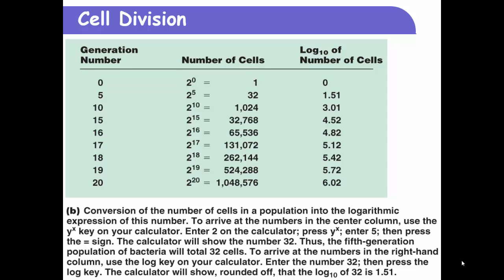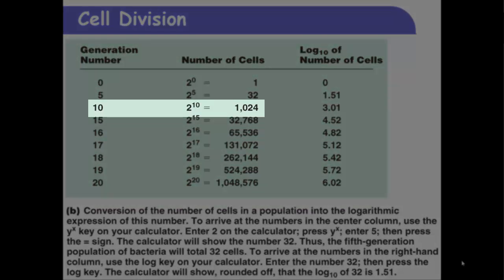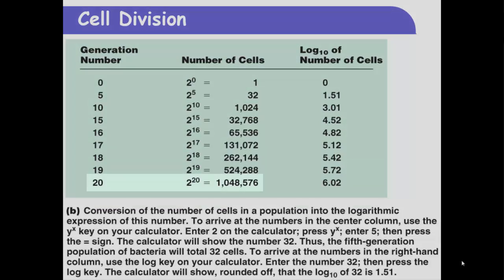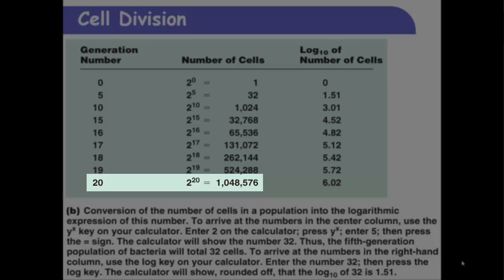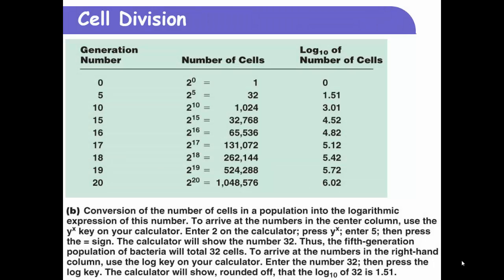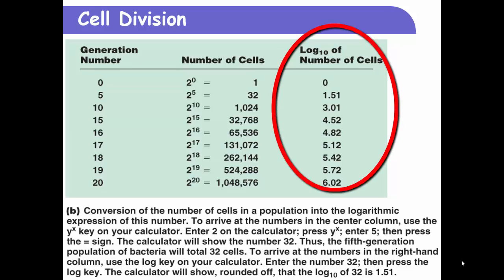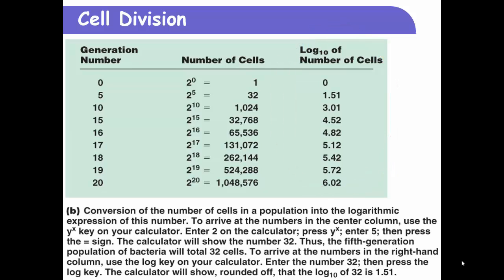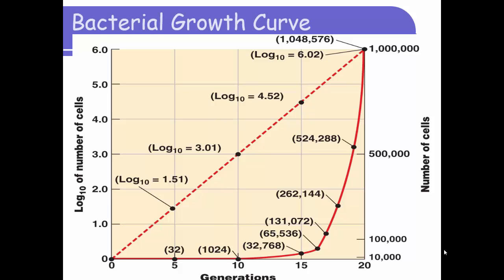If I keep doing that, if I do another 5 divisions to generation number 10, I now have 1,024. And if I double that generation number, I now have 1,048,576 individuals. That's a lot of numbers. And so what we do is we convert the raw number of cells to a log number. Now, don't panic. You do not have to do logarithmic calculations. But this makes the numbers easier to look at. So here are our actual numbers of bacteria growing up to the million plus.